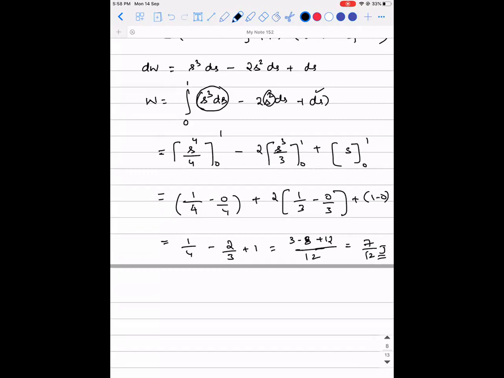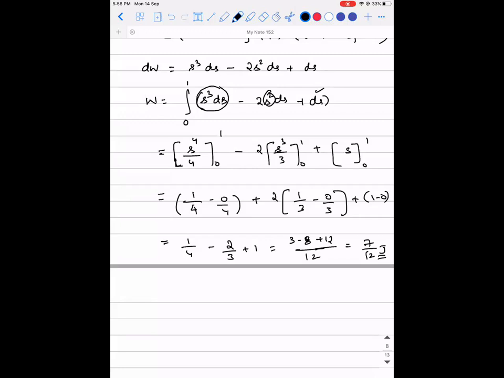Sir, if they're giving us I cap, j cap, then we have to use work equal to F vector dot s vector, sir? Yes. Work done is by default a dot product. Is this clear? Yes, sir. So sir, this is all about work done.